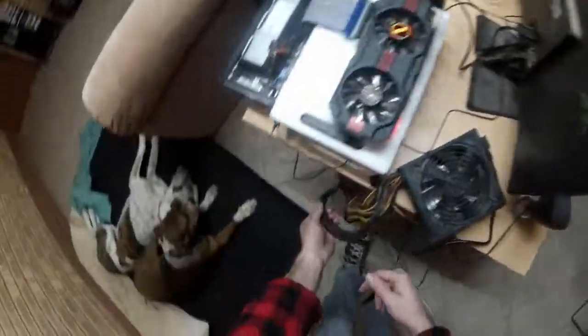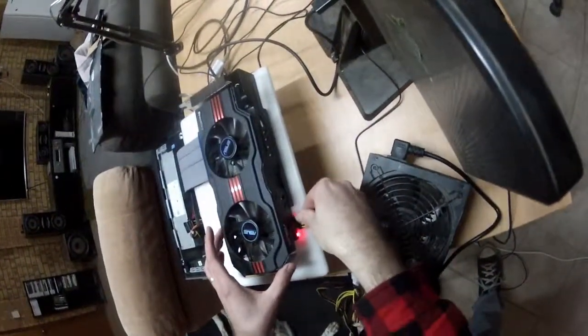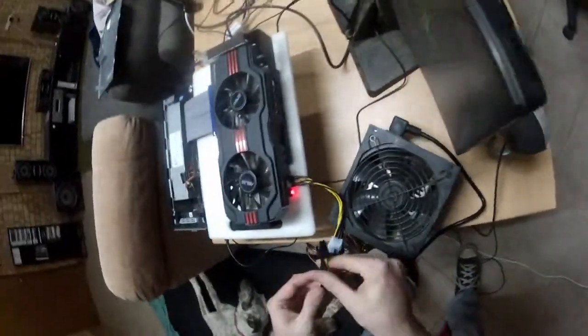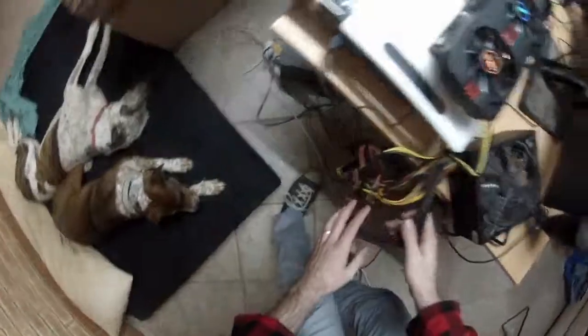What do we got? Don't flex like that. Come on. It's not a fire hazard, I swear. Oh my gosh, get in there. There we go. Alright, power to the power supply. 6 and 8 pin PCIe power. There's the 8 pin. And there's the 6 pin. Make sure nothing's touching anything metal.